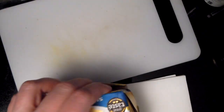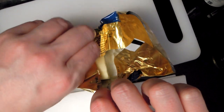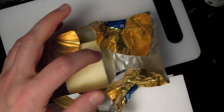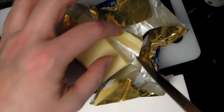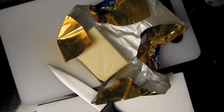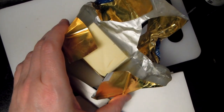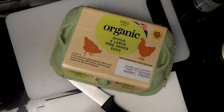First of all, I'm going to add some butter to my frying pan, and I'm going to start preparing my scrambled eggs. So a lump of butter goes in my pan. So this, I think, is going to be enough butter. And then my eggs are going to go in.